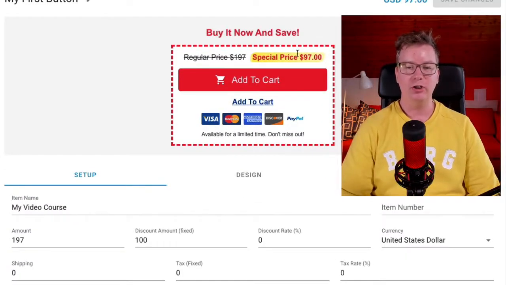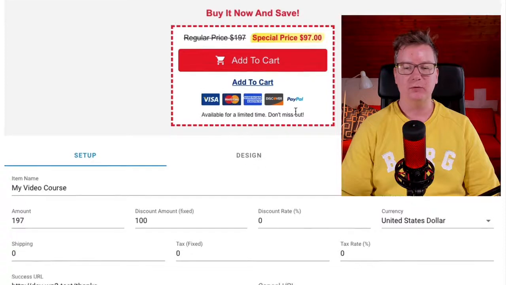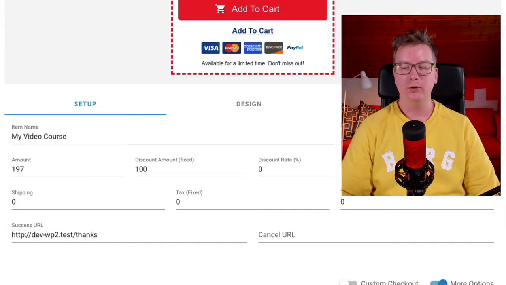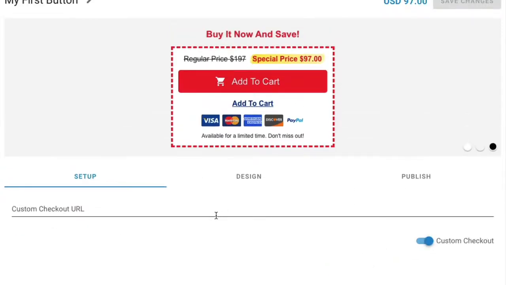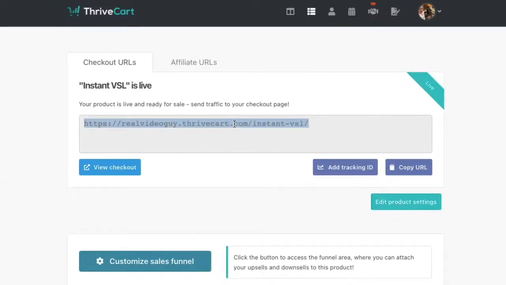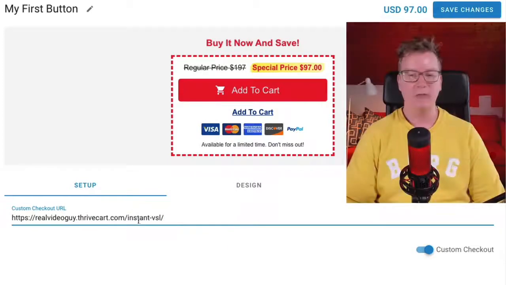Now in a tick, I'm going to show you how easily you can customize the look and feel of this button. You can do anything you want with it, but just before I do, I will show you we've also got a custom checkout option. So selecting custom checkout option, we can put in a checkout URL. As an example, if I'm using Thrivecart for a particular offer, I'm not using the automated PayPal checkout process, I can just go ahead and paste in my Thrivecart checkout URL, and you could literally use any checkout URL in this field.